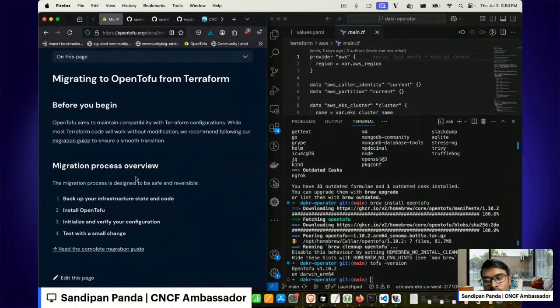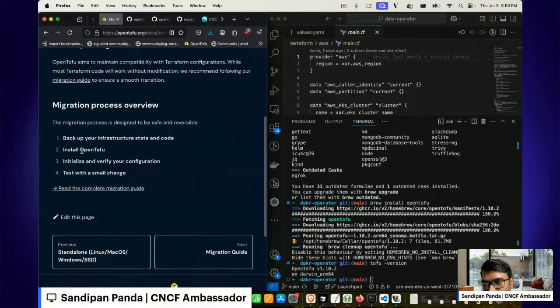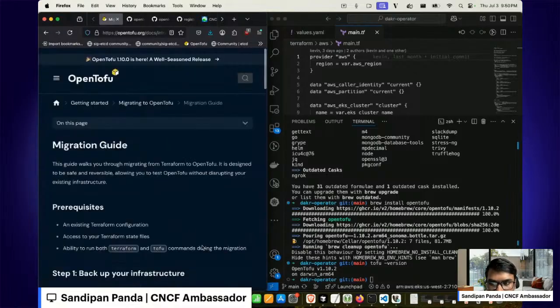If you are currently using Terraform, you can follow this to migrate from Terraform to OpenTofu. The migration process is designed to be safe and reversible. The first step will be to back up your infrastructure state and code, and next install OpenTofu, and then we'll initialize and verify our configuration and test with a small change.